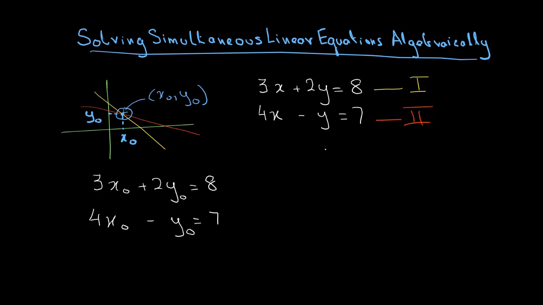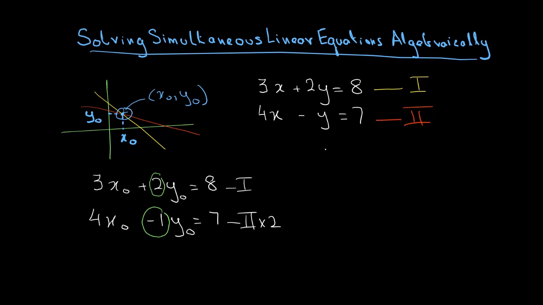So now you can see that here I have a coefficient of 2, and here I have a coefficient of minus 1. So what I can do is multiply the second equation by 2. If I multiply the second equation by 2, I'll get a minus 2y naught, and then I can add the two equations and get something useful. So this is equation 1, this is equation 2, and I'm going to multiply equation 2 by 2. Let's write it out.